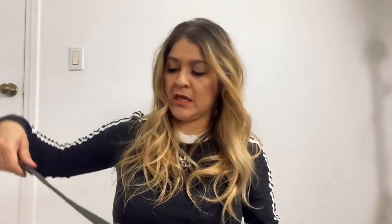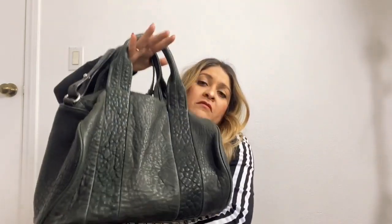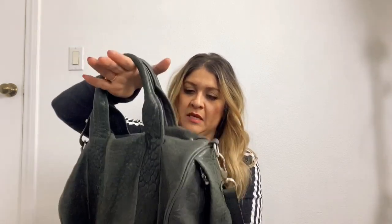Ever since I bought it, I've been getting a lot of compliments on it. I really like how it looks for either a very casual look or a dressier look — I just take off the strap and use the handles. Overall I'm really pleased with it. For storage, I stuff it with either towels or tissue because I don't like how slouchy it looks when I put it on my shelf. I want it to maintain its shape.